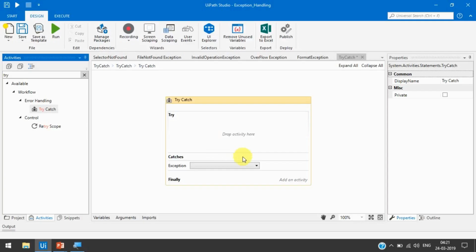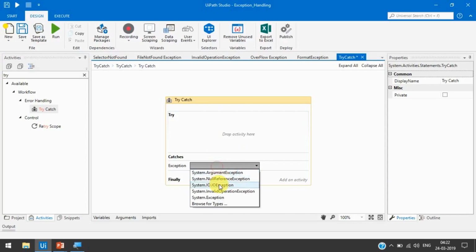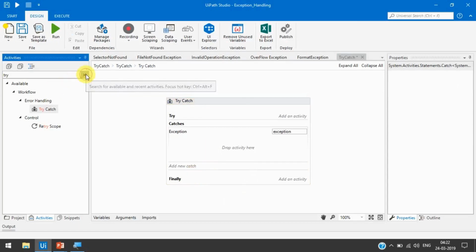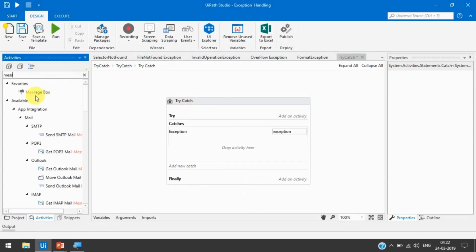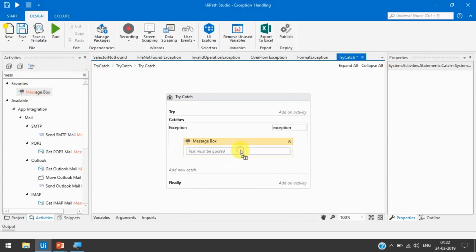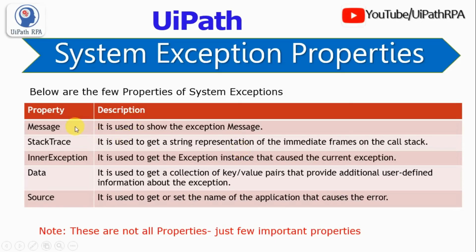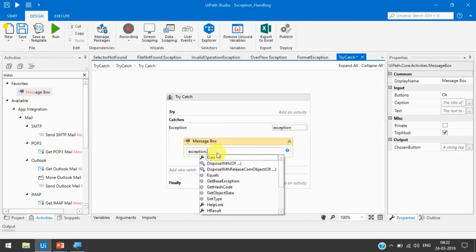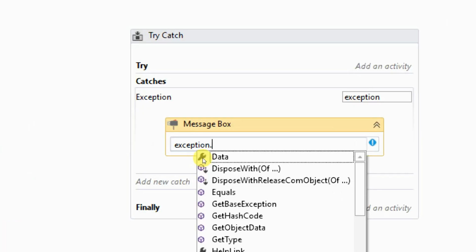I'm just going to show you the properties of System.Exception. Normally, if you use a message box, and I'm not going into detail, just showing the properties, if you type exception and click on dot, you will see a tool icon.